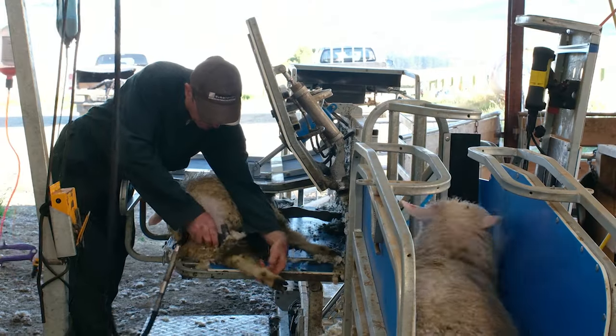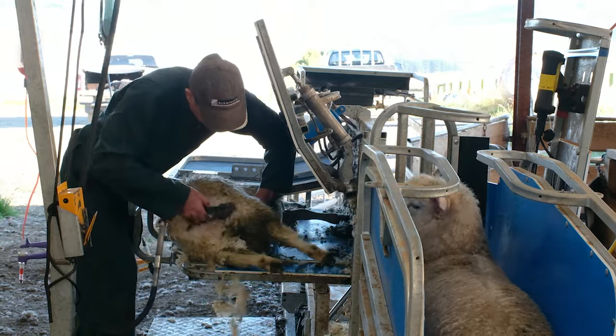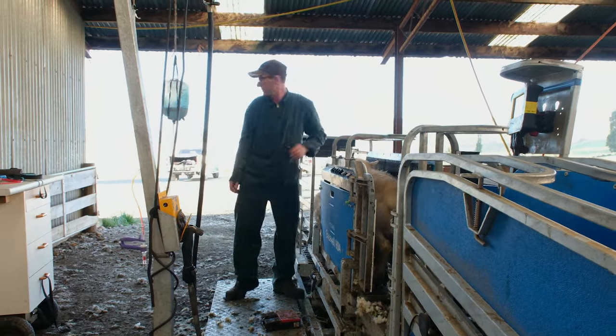You can do a full crutch if necessary on those dirty ones. I actually find I use the tilt more often than not because it just makes it so much easier, and it's safer — keeping away from hamstrings. When you use the foot pedal to release the animal, it'll tilt it over, close the flap first, tilt it over, and release automatically if you set it to.